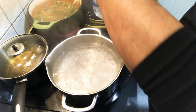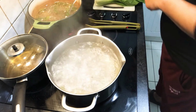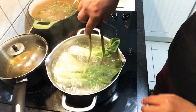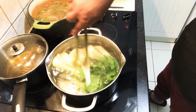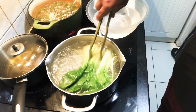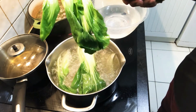So now I'm going to blanch the pak choy and noodle. So I have to put a little bit of oil, and here is some salt. I'm going to push only for a few seconds of pak choy here. Make sure you drop a few drops of cooking oil, so the color is more green and fresh. So now you can see the pak choy is ready, very nice green and fresh. See that? Very good color.